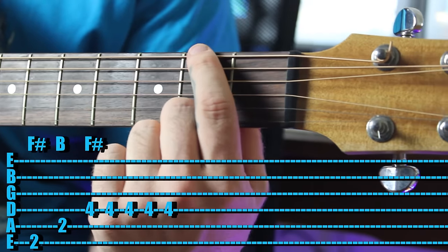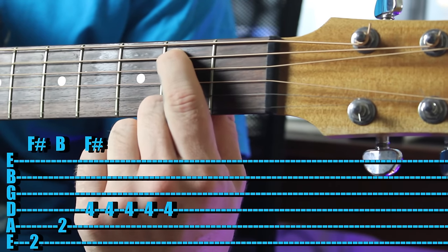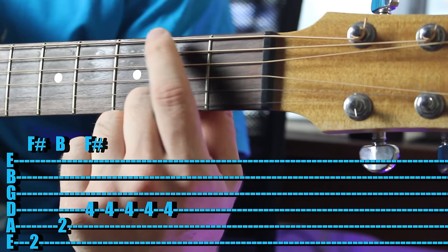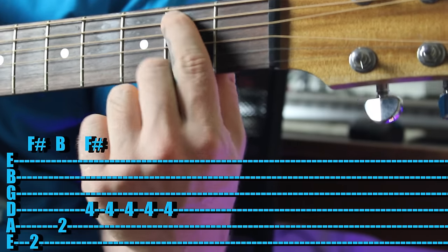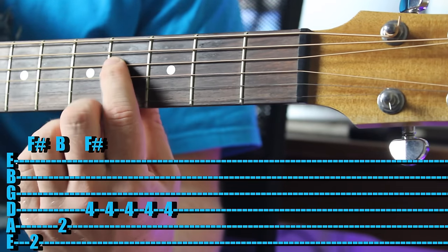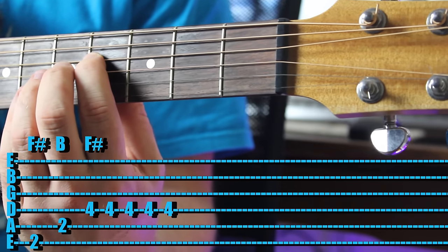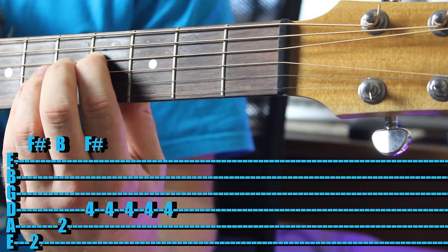So you want your first finger on the second fret of the sixth string. Drop down. Fantastic, you're pretty much halfway there. So it's quite quick to begin with. Then you want your first finger to drop down another string and go to the fourth fret. So fourth string, fourth fret. And you're gonna play that five times.